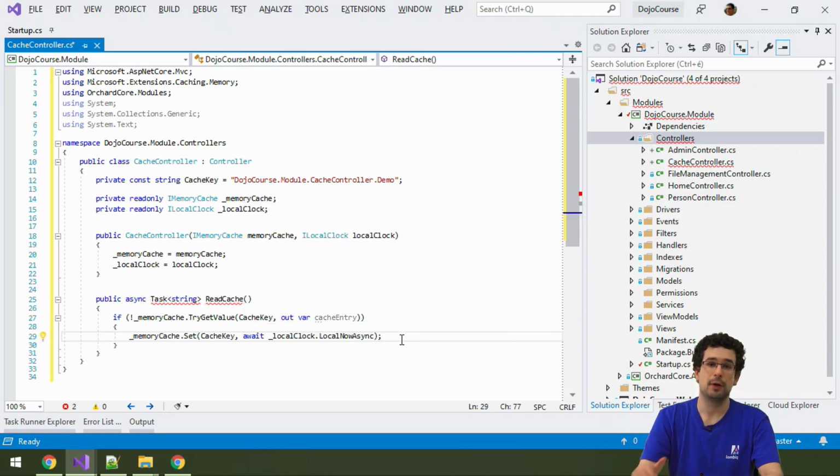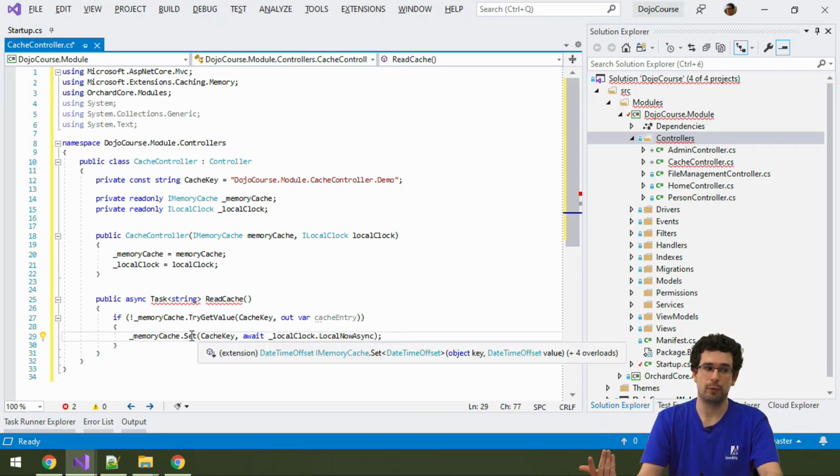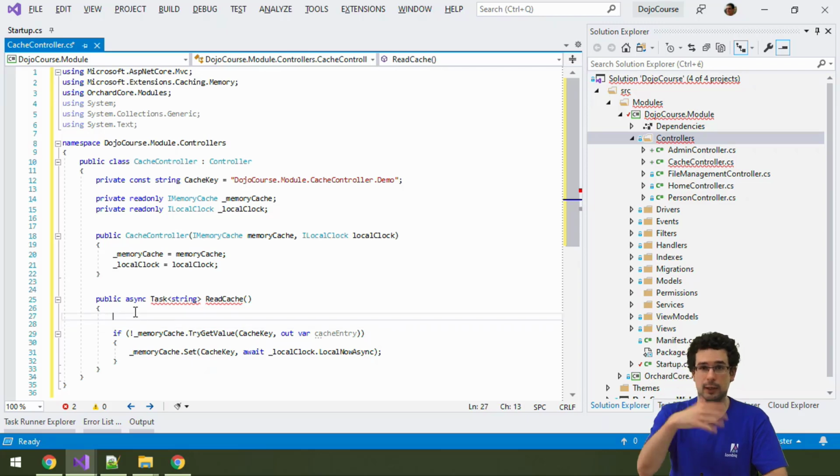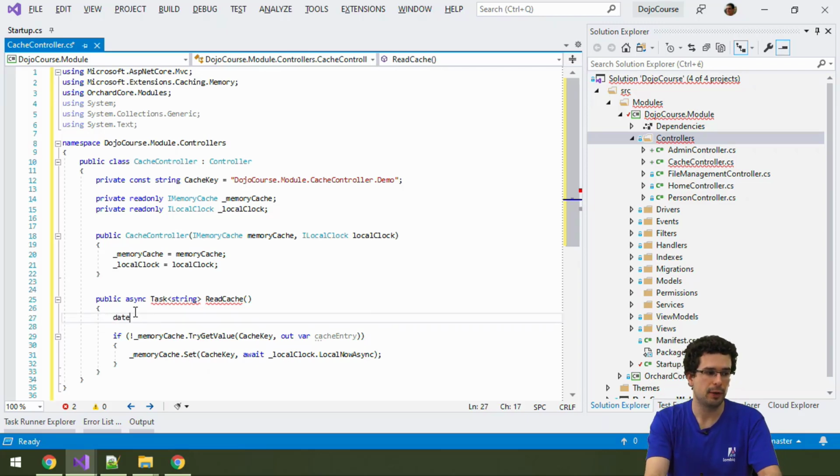All right. So if there is nothing in the cache, now we save something to the cache. And commonly the approach here is to also use the value from the cache, of course, or the new value, but use some kind of value. And as you can see, this method returns DateTimeOffset, which is, of course, the same that the LocalNowAsync returns. So we can have a variable here, which is, again, a quite common pattern. We can have a variable here for that value.